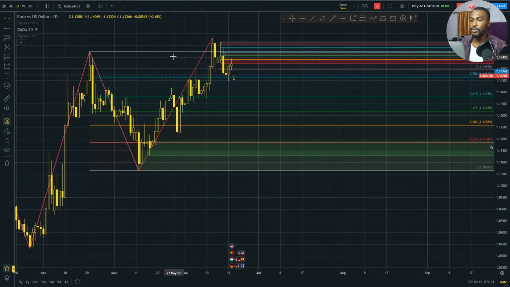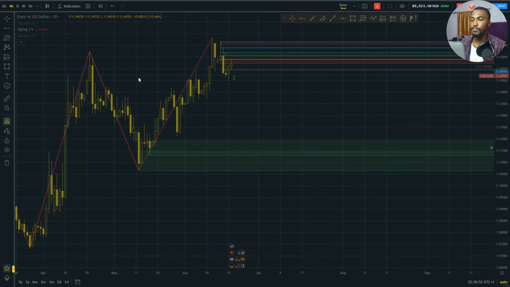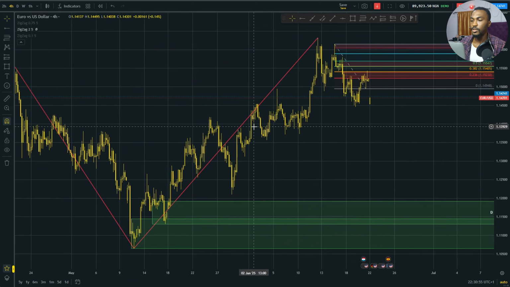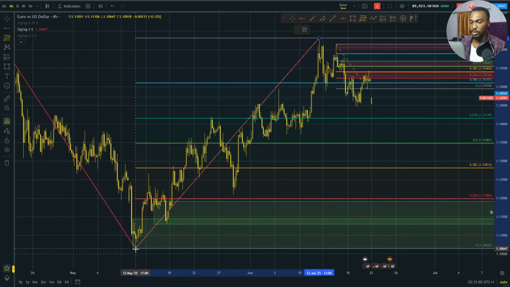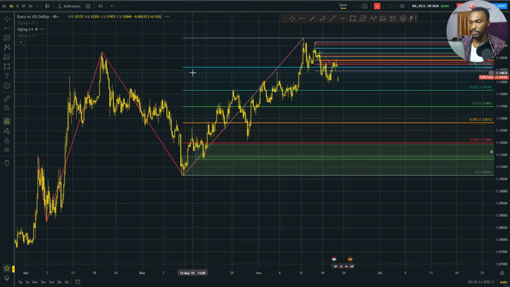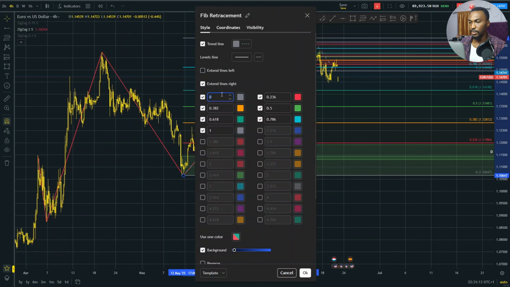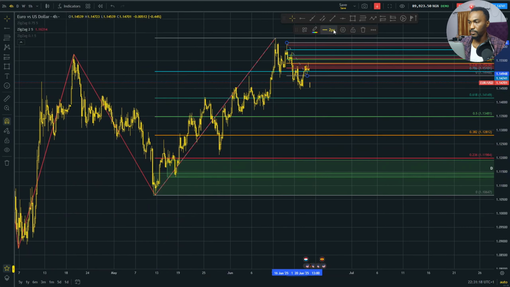So I know you'll be looking at this Fibonacci retracement and you're wondering, why do I have so many fibs all over my charts and all that stuff? Well, it's because I was looking at the possibility of lower time frame trading. So if I draw a Fibonacci from this high all the way to this low, what I have is this outlook right here, this view right here. I don't like the background image, I just like to see the original thing itself.